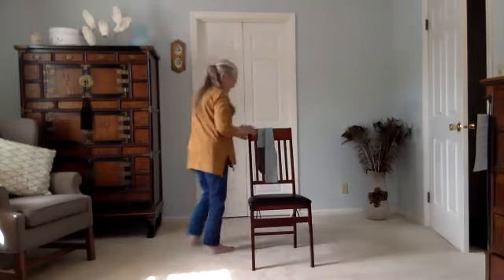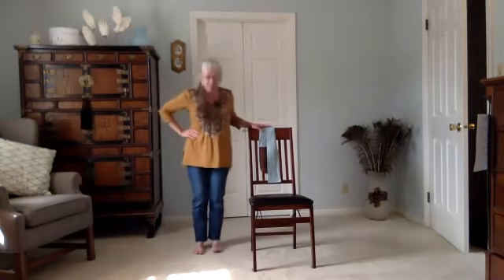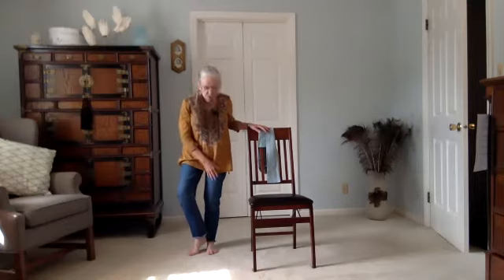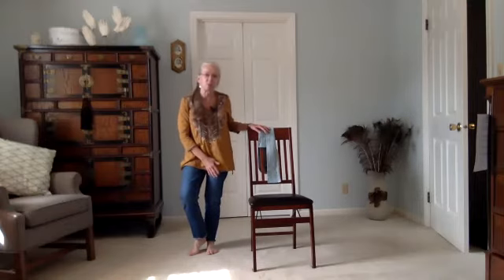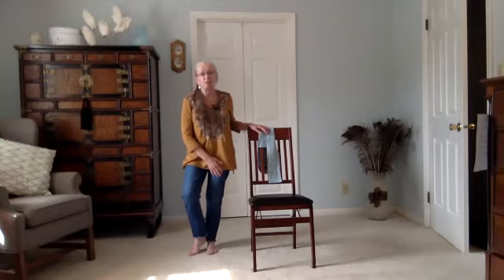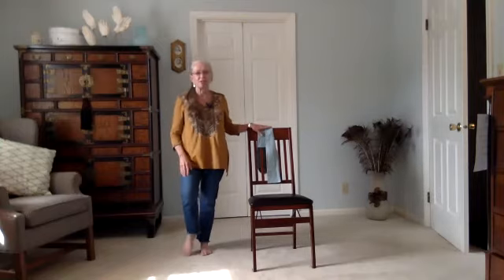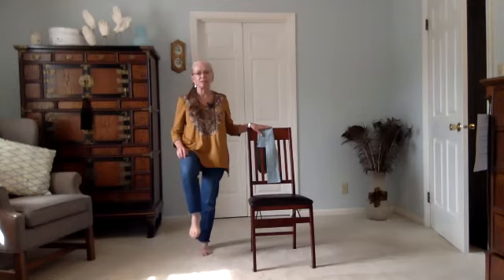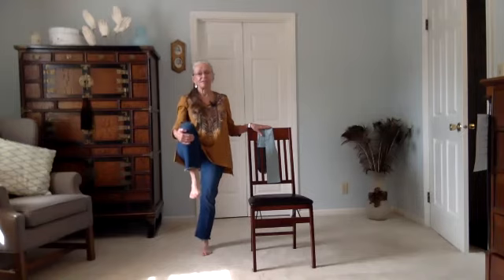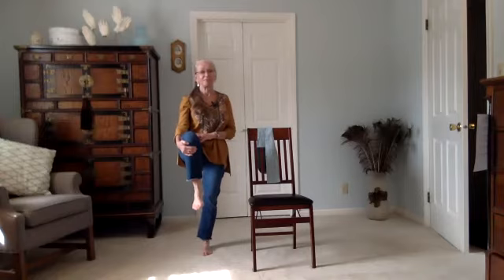Let's come over to the side of the chair. I'm going to start on the left side. Shift your weight to the leg closest to the chair. One of the things about balance poses is it's always important to keep the standing leg — the supporting leg — a little bit soft. Don't lock the knee, don't push the kneecap back; you want the work going on in the muscle, not in the joint. Soften that and begin to lift the left foot, coming up just a little bit at a time. You can hold on behind the thigh or below the knee, or release the chair if you want to play around with balance.